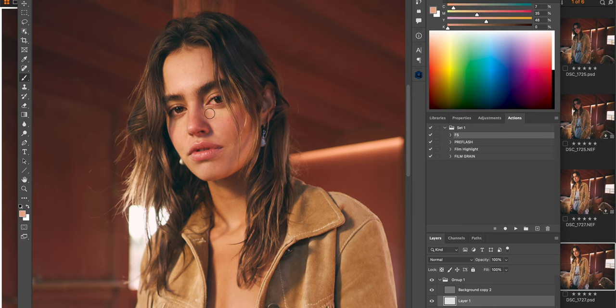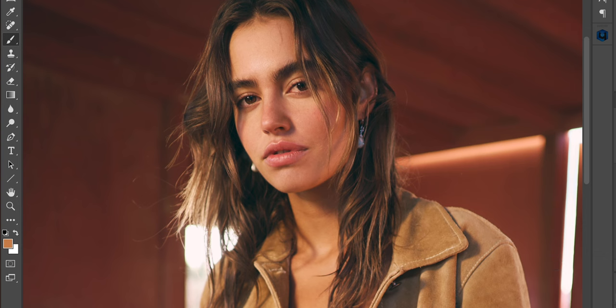So pretty much all I'm doing, guys, is just blending little parts. Even if one of your subjects does have a lot of blemishes, I'm telling you, just lighting accordingly to wherever their blemishes are is going to make your life so much easier when it comes to post-production. And there we go. That's all I'm going to do. We can do before and after. That's before. That's after. You can see that was way faster, way, way, way less work.